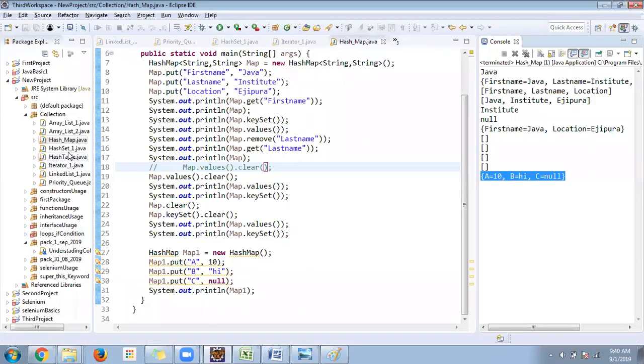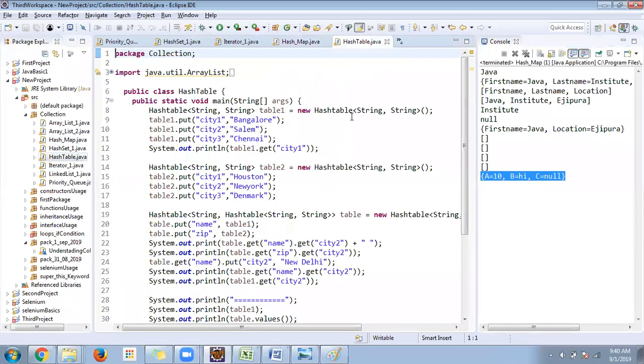The next is Hashtable. The same concept as map. In a map we are trying to store a value, a string value or any integer or any values. Here in the Hashtable, we will be storing a table of values into another table.